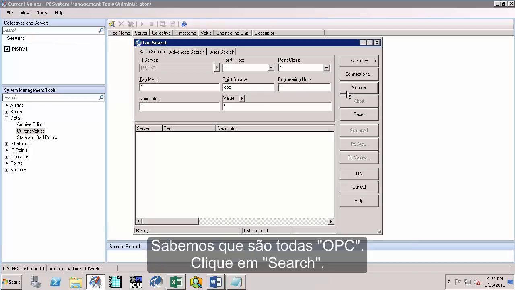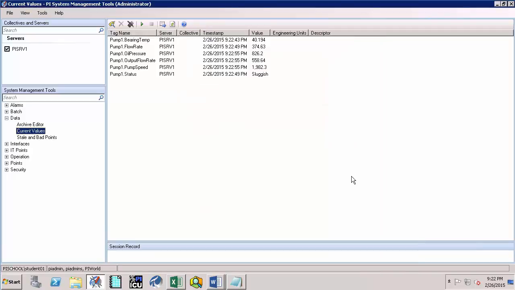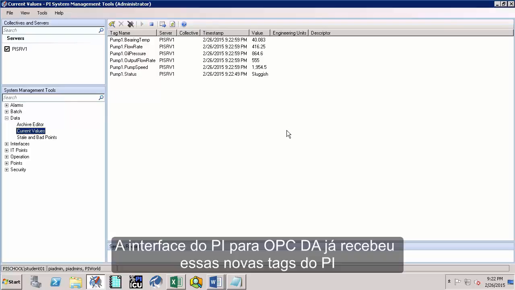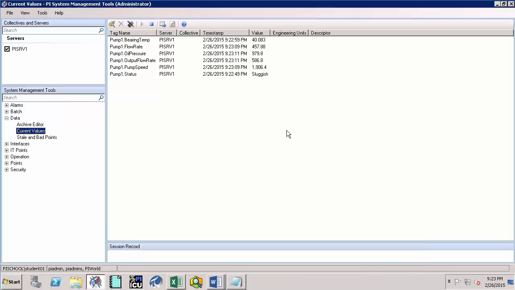We can click search. We can select all the tags and say OK. Lo and behold, the PI interface for OPCDA has already picked up these new PI points and started collecting the data from the data source and sending it to the PI Data Archive.